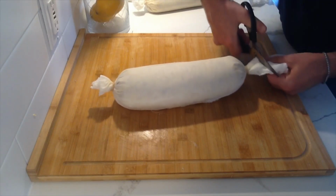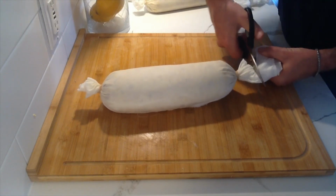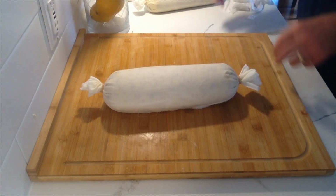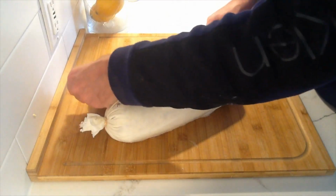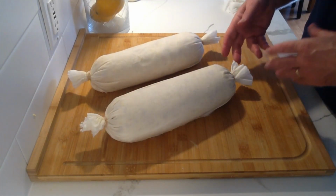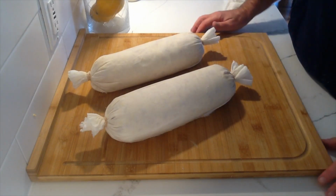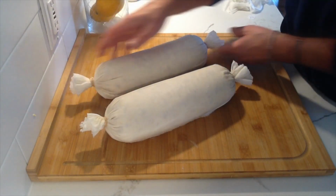So whether you're using a rubber band or an elastic, you get it on your roll, close up the ends, cut off this excess fabric, and there you have it. Two nicely shaped rolls, dumplings. These can now go in the fridge to set. If you aren't making them too long in advance, please do let them set a little bit at least. Put them in the fridge for at least half an hour so they set up a bit. If not, like I said, they can stay in the fridge 4 or 5 hours before cooking. So these will now go in the fridge.